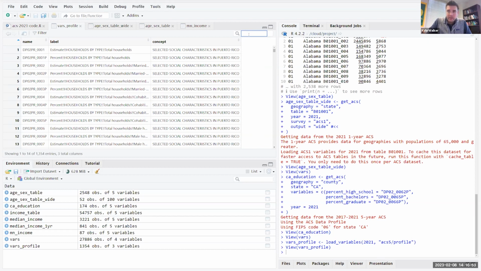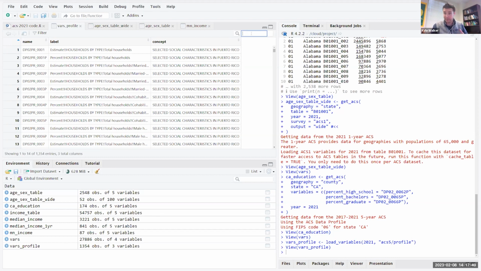The other and more important reason, and I encourage you to read the section in my book, I have 2 sections in my book on this topic, is that working with time series census data is something that you need to be very intentional about. And the reason why is that variable names can change over time. In the detailed tables, they won't, but sometimes there are variables that appear or disappear over time in the detailed tables. So we might have a variable that's available that wasn't available 5 or 10 years ago. And so if you're trying to build a time series, that's not going to work. For the data profile and the subject tables, and this is critical, the variable names themselves can change. And so if I'm trying to pull data for multiple years for the same variable name, it might represent something totally different. So let me show you.